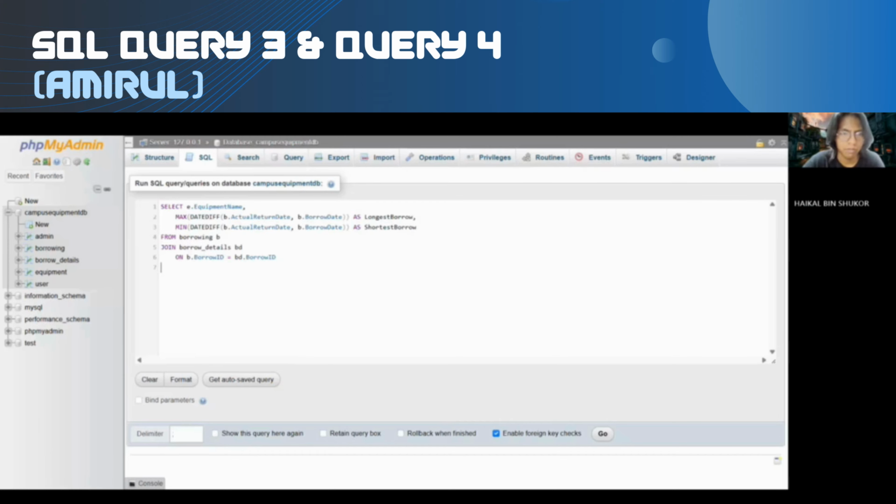So after that, type join equipment e. The last is on bd.equipment_ID equals to e.equipment_ID.